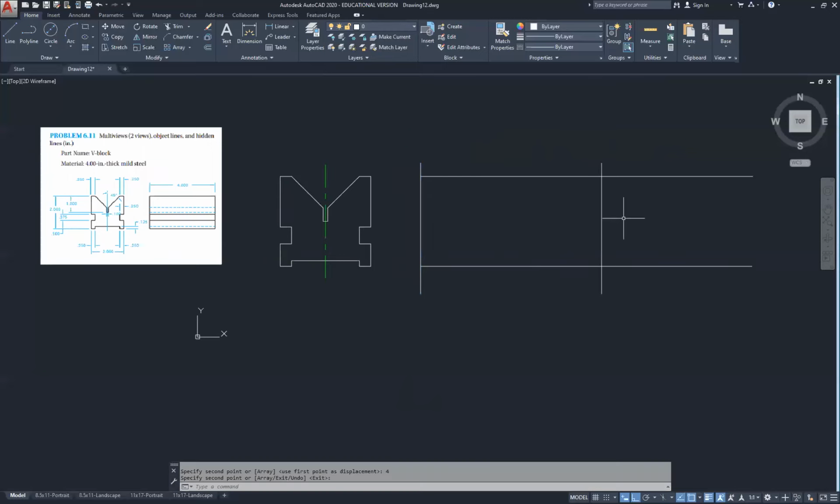Right click, enter. This is the phase that if your line for some reason is shorter, you will use the extend command. To demonstrate, I'll go ahead and use extend. Selecting my boundary edge, right click, select the line I would like to elongate, right click, enter. If you have the line with extra, you're going to switch over to the trim command, select your boundary edge, right click, and then select the objects you want to erase. Click enter.